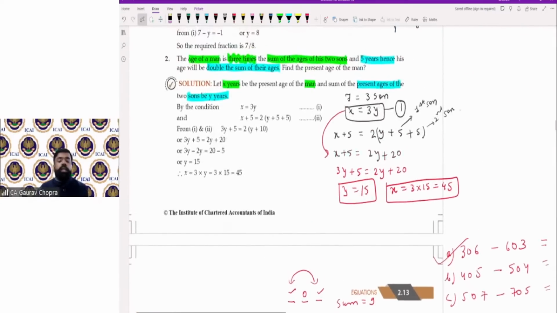So your today's task is to complete all these questions, and also revise properly whatever we have done in today's class. Now you have to specialize in putting the option. How to put the option? Which option to check first? Always try to read all the options first and then see which is feasible and which is not feasible. An option that is not feasible at all, you can directly reject. And many times, by looking at the question you will know which option we should try first. So the one you try first has a better chance of giving the result sooner.